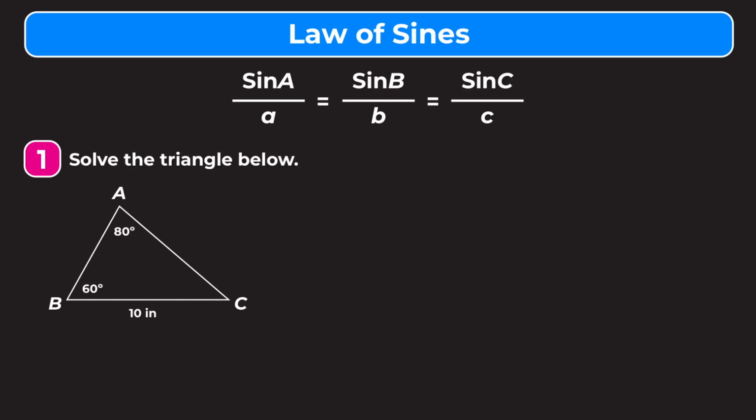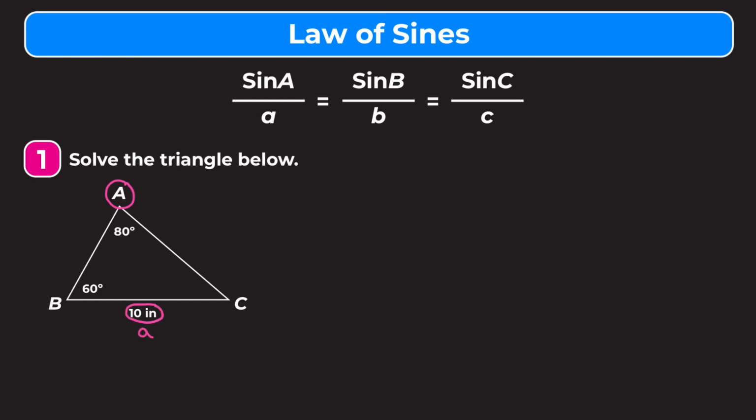In example 1, it says solve the triangle below. When a question asks you to solve the triangle, it just means solve for all of the missing angles and sides. So we have to solve for this missing angle C, and then we're going to have to solve for these missing sides. The only requirement to use the law of sines is that we have one angle and side pair. If you look, they gave us the measure of angle A, and they gave us the length of the side that's across from angle A, and we're going to label this with a little a.